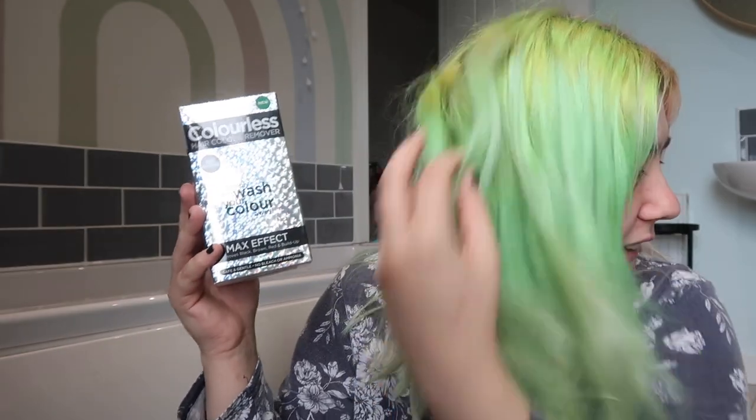In today's video we are seeing if Colourless hair colour remover Max Effect will get rid of green hair dye. With all of these colour remover things, it's very much only for natural colours, but sometimes they work, sometimes they don't. So today we're going to be testing it out, to see if it will get rid of this green.